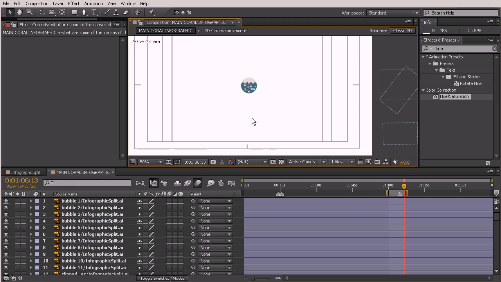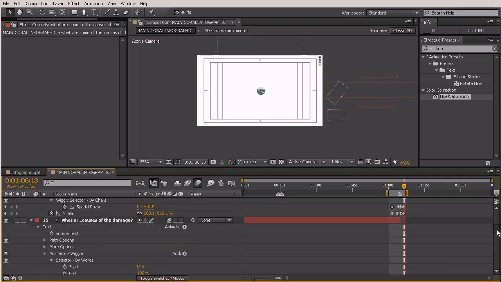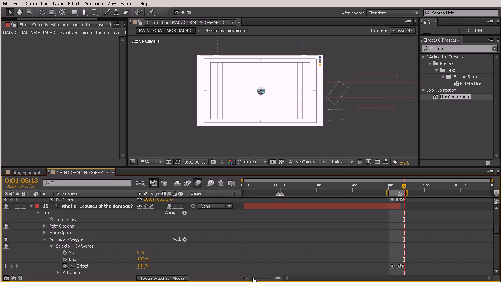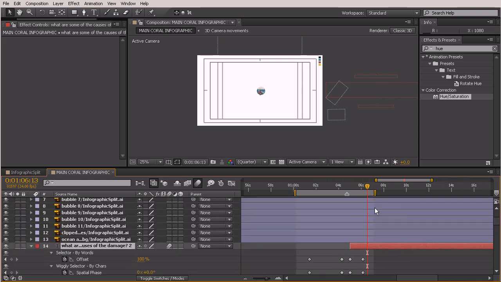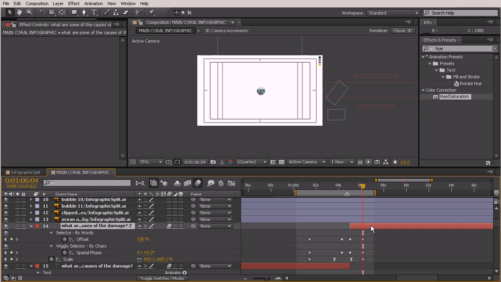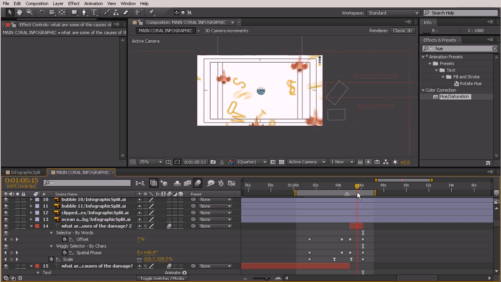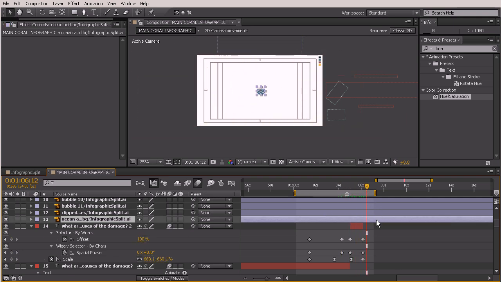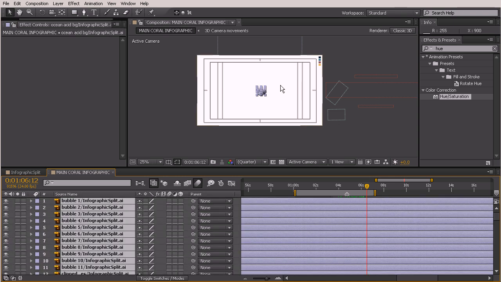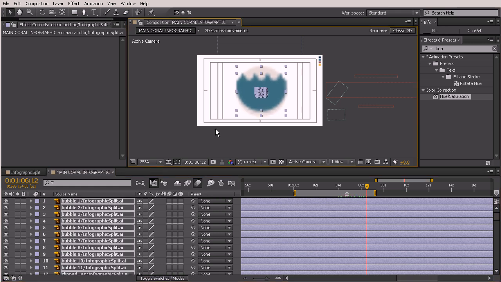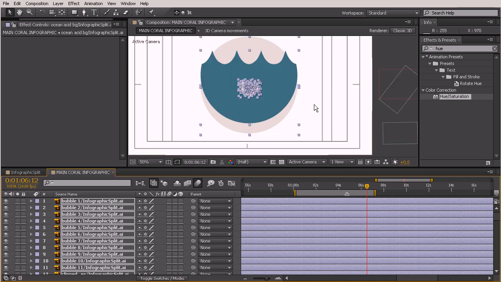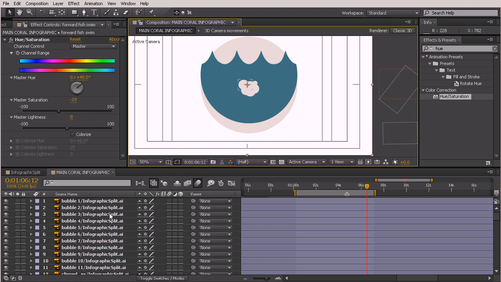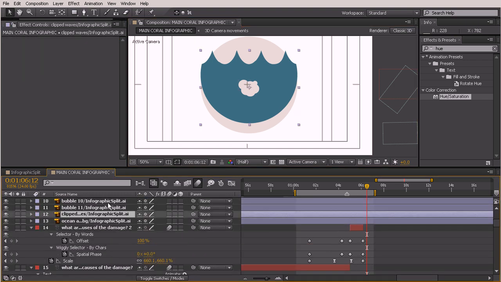And one of the things I want to do, just so I don't keep grabbing that text layer, is once all of its keyframes are finished, let's just trim it. So I'm going to move forward and we'll just select that, hit Alt end bracket so we don't accidentally grab it. Okay, so now let's go ahead and grab all of these pieces, and I'm just going to scale them up proportionately. So I'm holding the Shift key and scaling that up. We'll turn on our continuously rasterized switch, and you can see that this kind of messes everything up. It's no longer in place, but we're going to be moving stuff around anyway, so I'm okay with that for now.